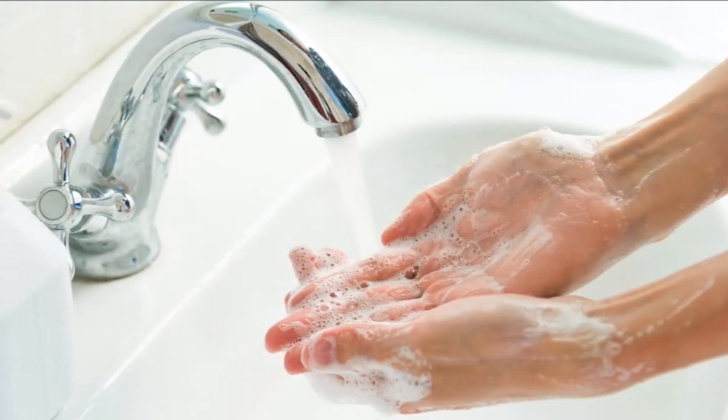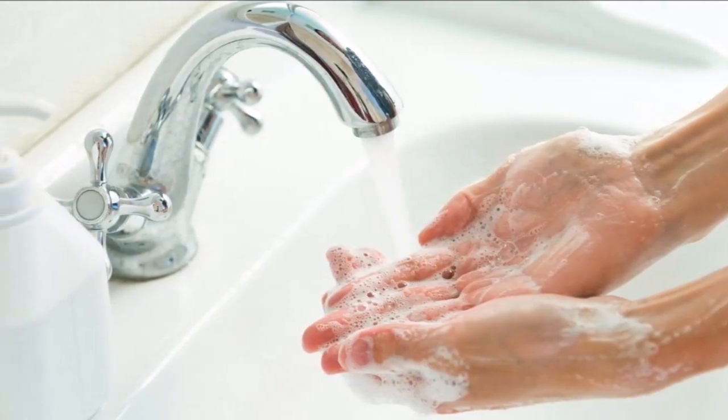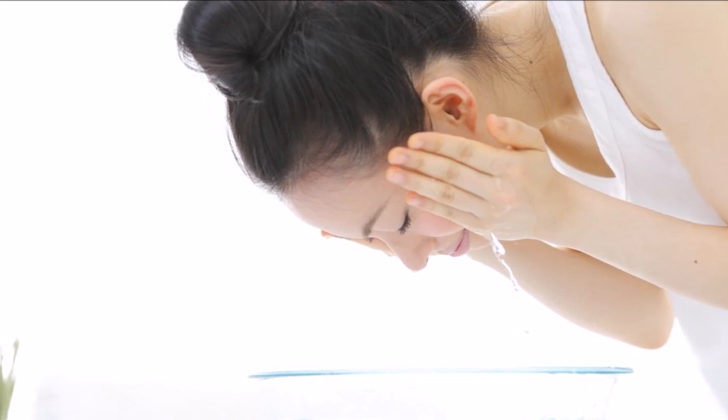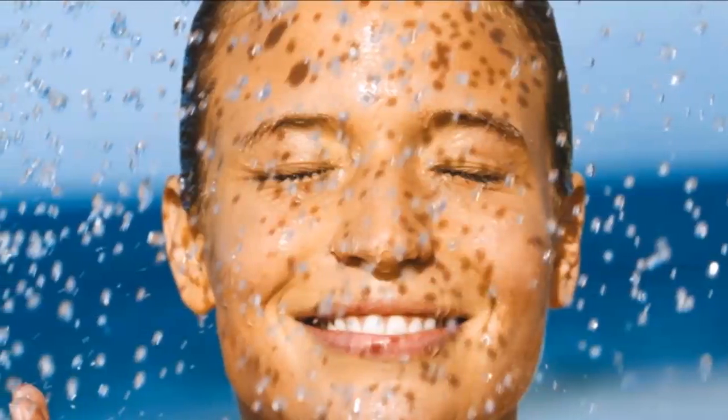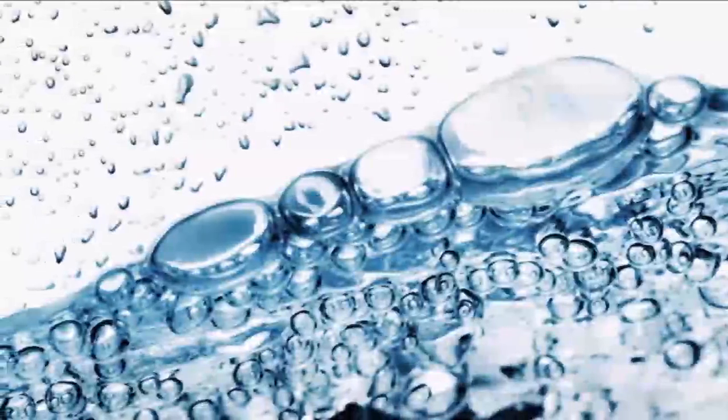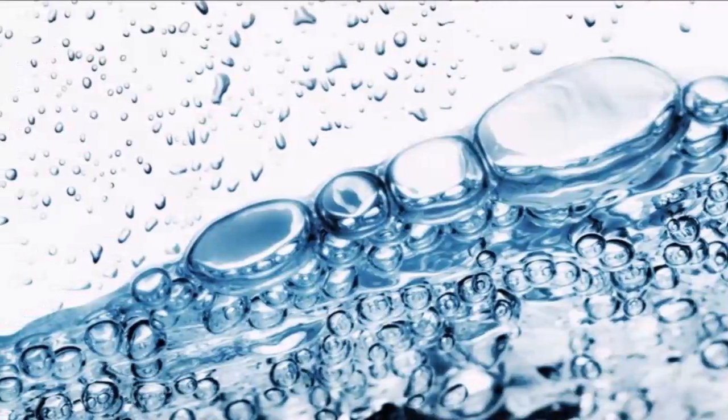What happens if you wash your face with sparkling water? Women use different beauty tricks to have a beautiful face. Most of the times, the solution is found in simple practices, not very expensive. A new way to rev up your beauty routine is to wash your face with sparkling water, which is good not only for drinking but also good as a face wash. This method is mostly used by Japanese women, who are known for good care of their skin and youthful appearance.